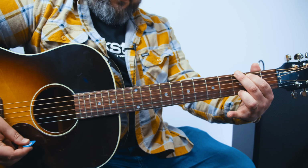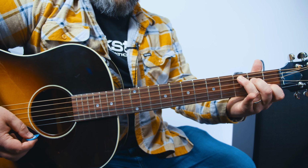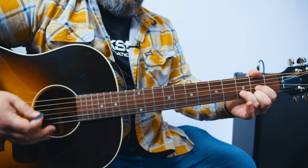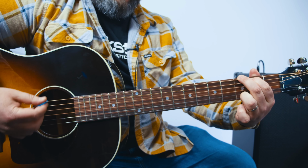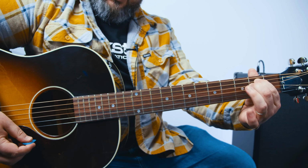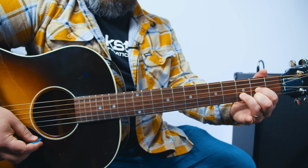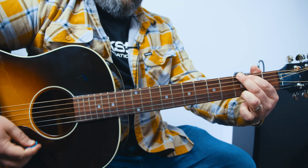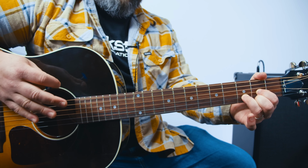G to D, then C major, and then A minor 7, and you simply just take the ring finger off. So check it out. G, D, C, A minor 7. Then G, then the E minor, then a regular A minor. So that's the gist of basically most of the song: G, D, but sometimes B minor. But they can be substituted for each other.